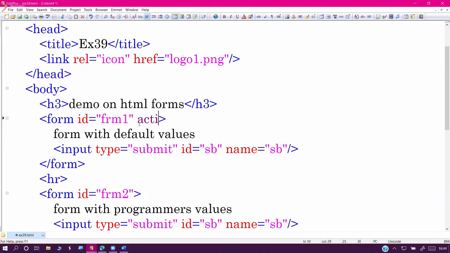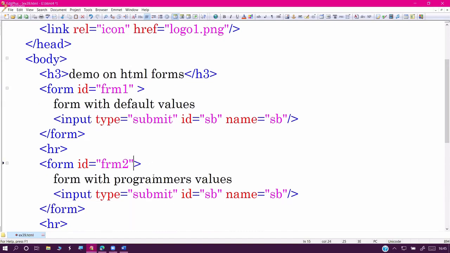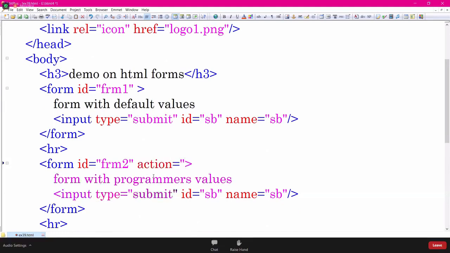The action attribute is the first attribute we discussed here, but I'm not mentioning or designing the action attribute, so it will take the default. What is that? Self-calling. But I don't want self-calling, sir. Write action equals your own URL. How to write it, sir?